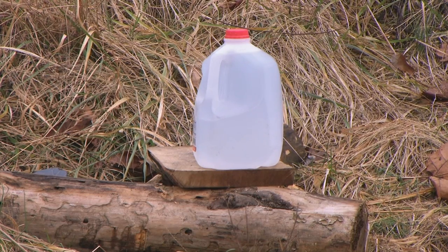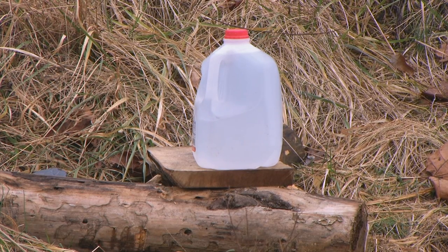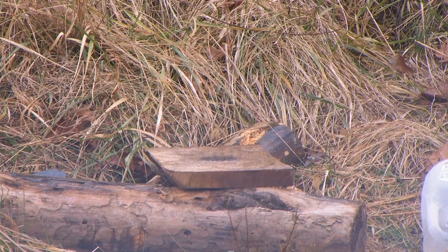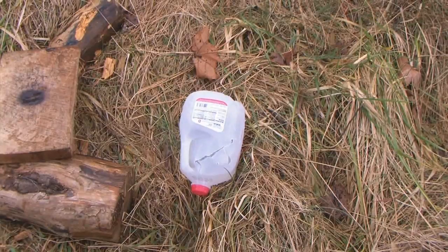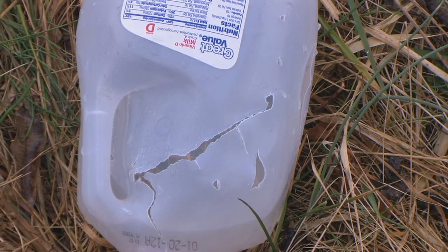Ryan has taken three of the round balls he made and stuffed them into a two-and-three-quarter inch 12-gauge shell, with the remaining space filled up with BB shot to make a buck-and-ball load. He loaded 90 grains of Pyrodex black powder equivalent and is going to shoot it at about 12 steps at a gallon milk jug. That was nasty! Let's walk up and see what we got — zoom out as we walk up. That, my friend, is an ugly hole. Look at that — put a whoop in that thing!